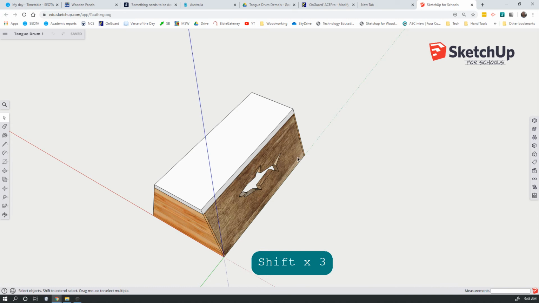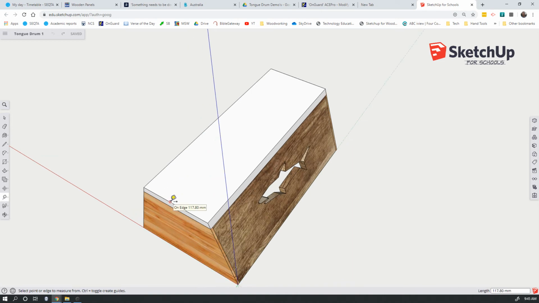As I show you those, it could be worth pausing the video, trying it, and maybe going back a bit in the video and retrying it. There's a few things that we need to be aware of. But to start off, we will simply get our tape measure tool, or T. Zoom that in a bit.